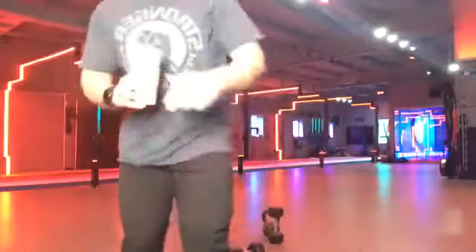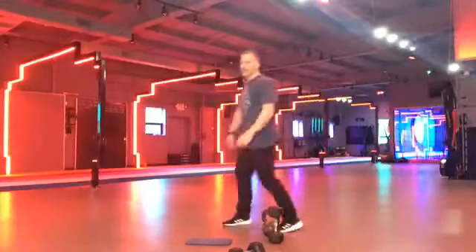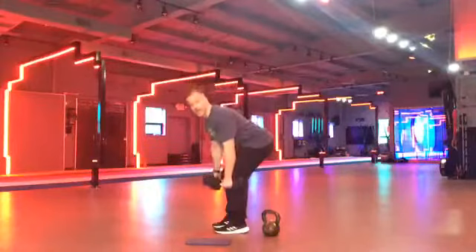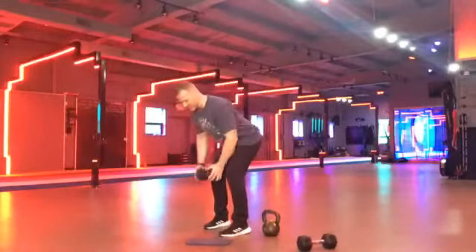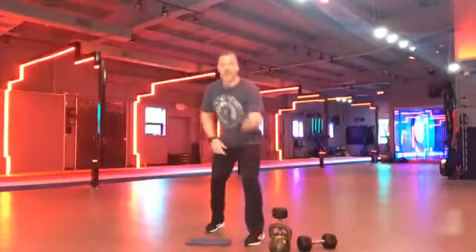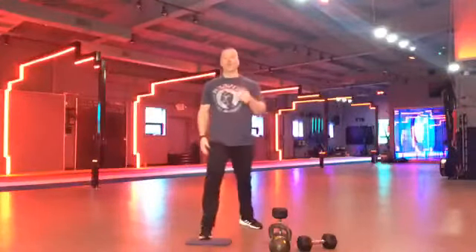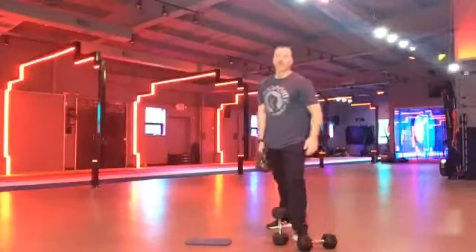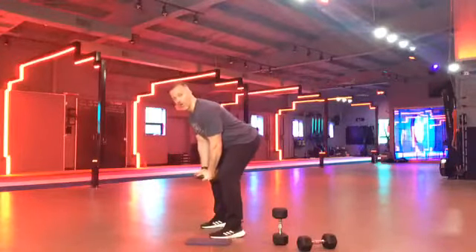All right. Mute your mics. Let's get going. Mute them up. The next thing we're going to do: if you have two dumbbells, we're going to do some double bent-over row at the same time. If you only have one dumbbell, we're going to do this. If you have a kettlebell, one only, we're going to do this. So that's the first exercise. The second one is going to be a mountain climber. Those two, back-to-back, four rounds. So let's grab your weights. Whatever you're going to use to row, I'll show you a kettlebell row. Most of you guys have kettlebells by now. And we're going to bend over. Three, two, one, and row.